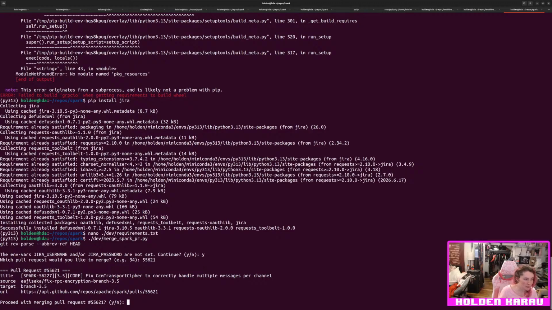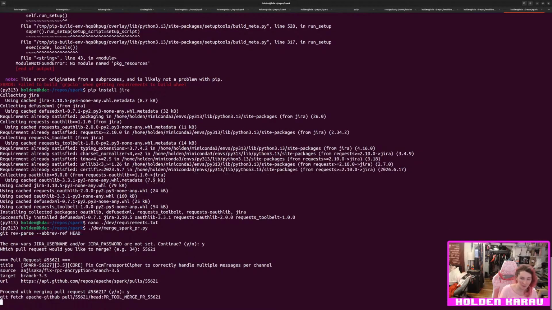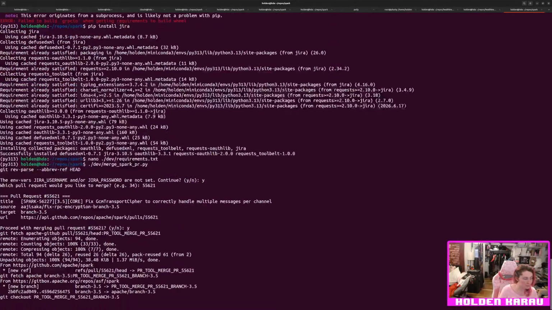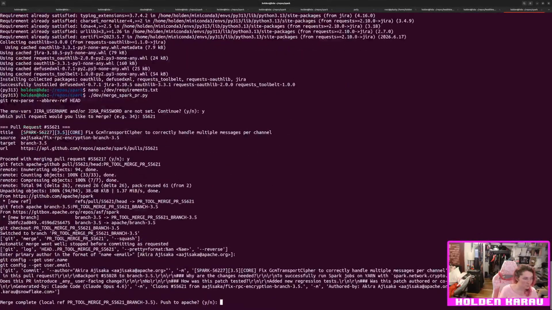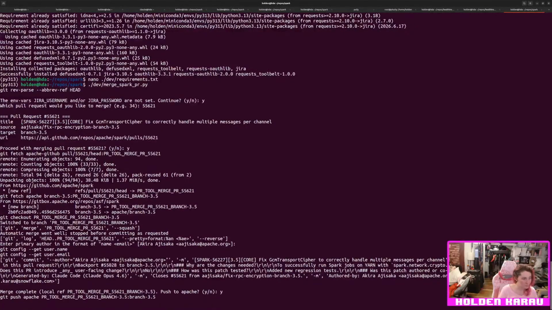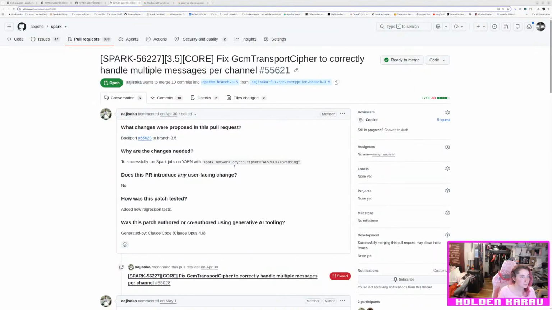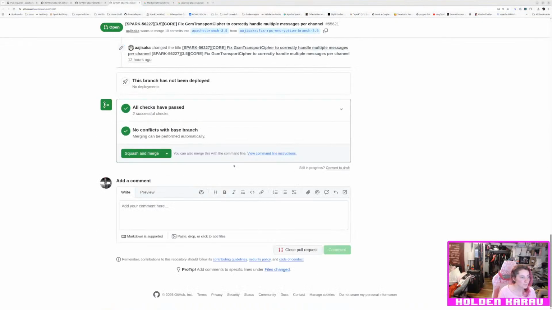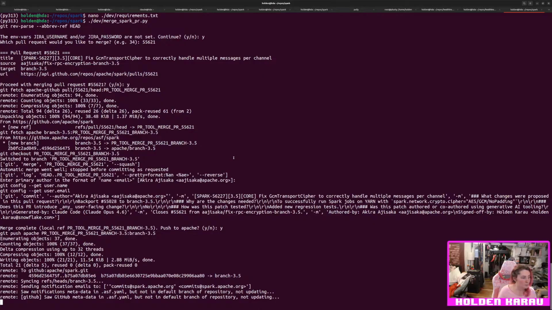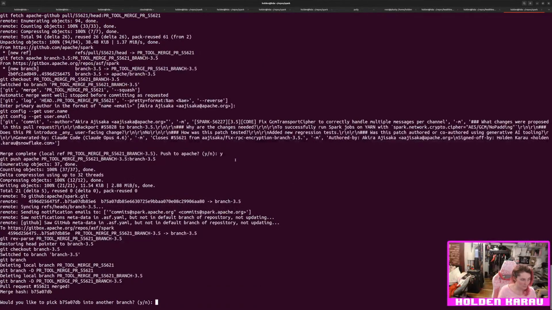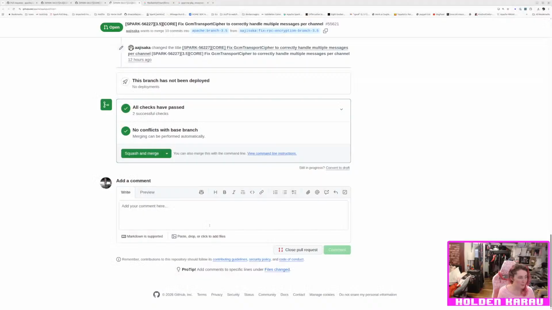Okay, merge to 3.5. Fantastic. Merge 3.5, fantastic.